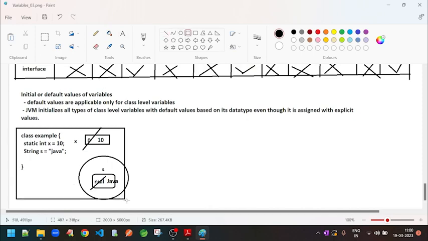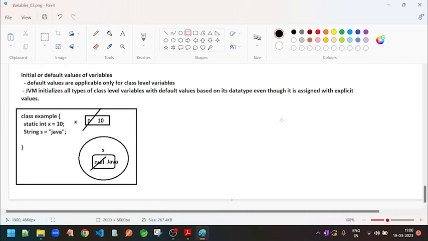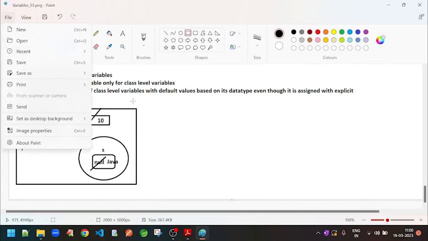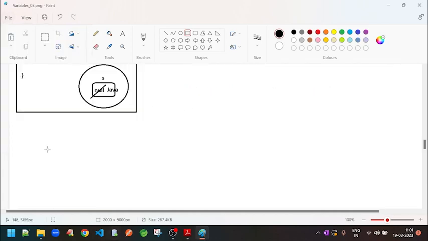So moving forward, we have lifetime and scope of a variable. What is lifetime and what is scope of a variable?